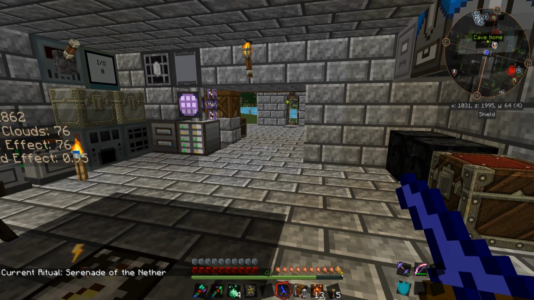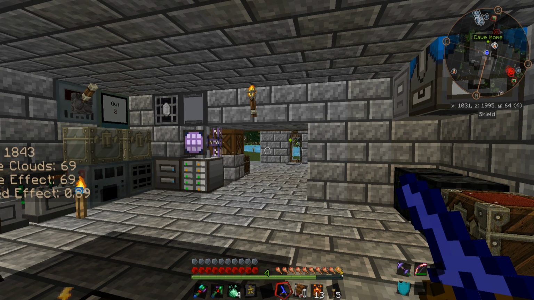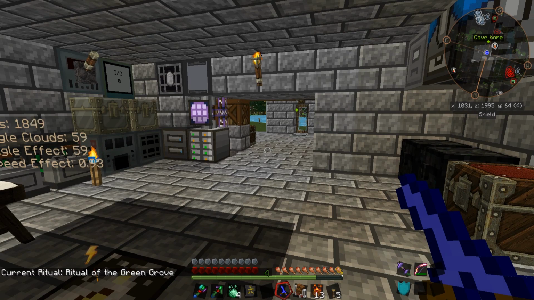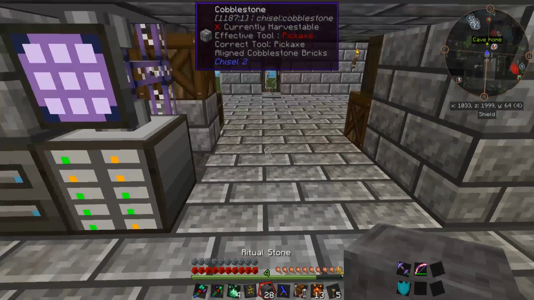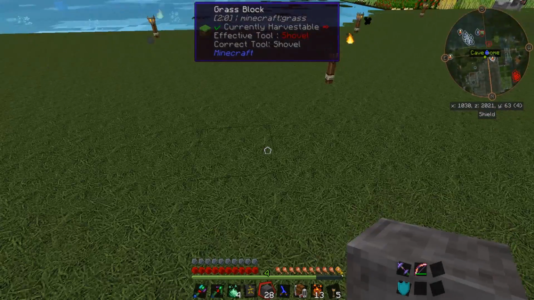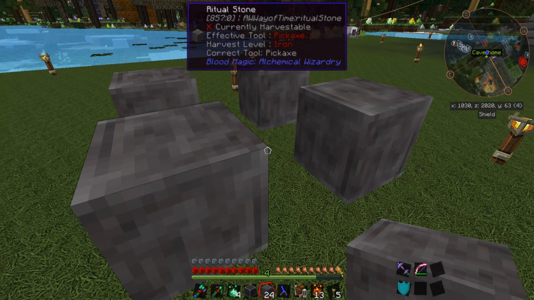Serenade of the Nether will create a lava source on the Master Ritual Stone. Sorry about that, guys. Ritual of the Green Grove. These all 3 are a 3x3, so lay down ritual stones. Well, let's do it outside here. You lay down the ritual stones, something like this, with of course the Master Ritual Stone in the center.